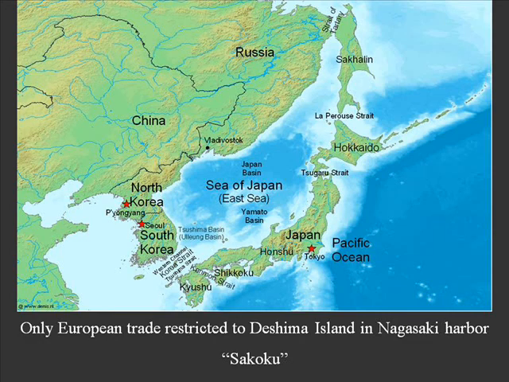They will only let them into one harbor for only about 2 months a year. They're not allowed to travel outside that city. They're given kind of apartments in that city, and they are watched constantly by government spies. All their cargoes are heavily inspected. So this is very, very close control over the European trade. And that's the official Japanese policy that will go forward for a long, long time.